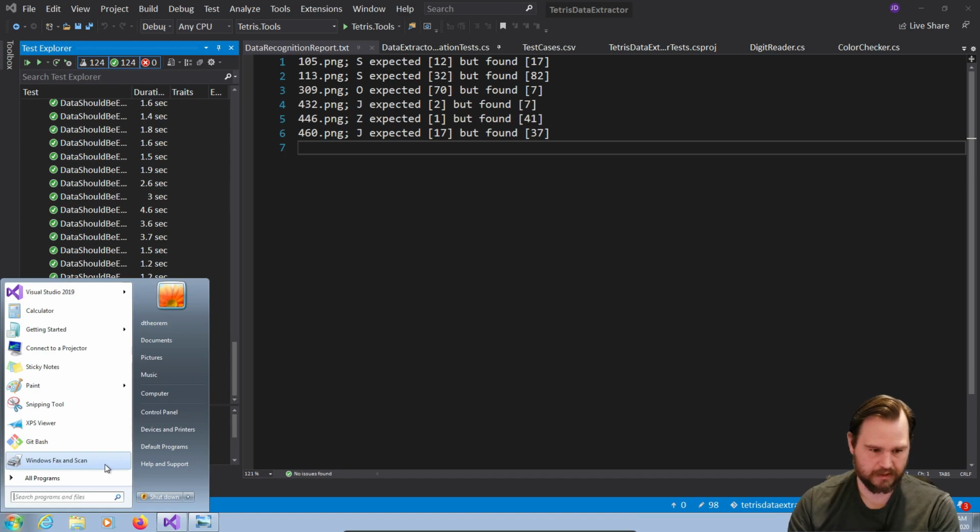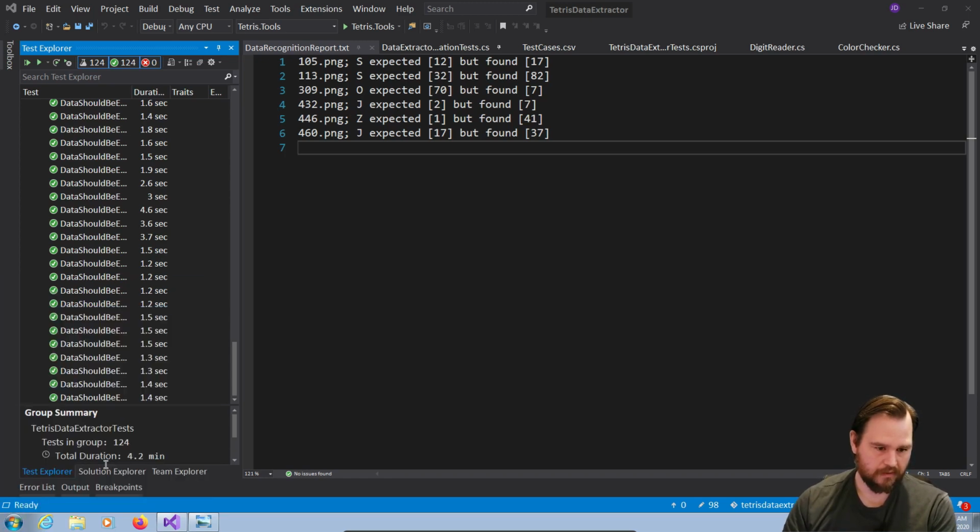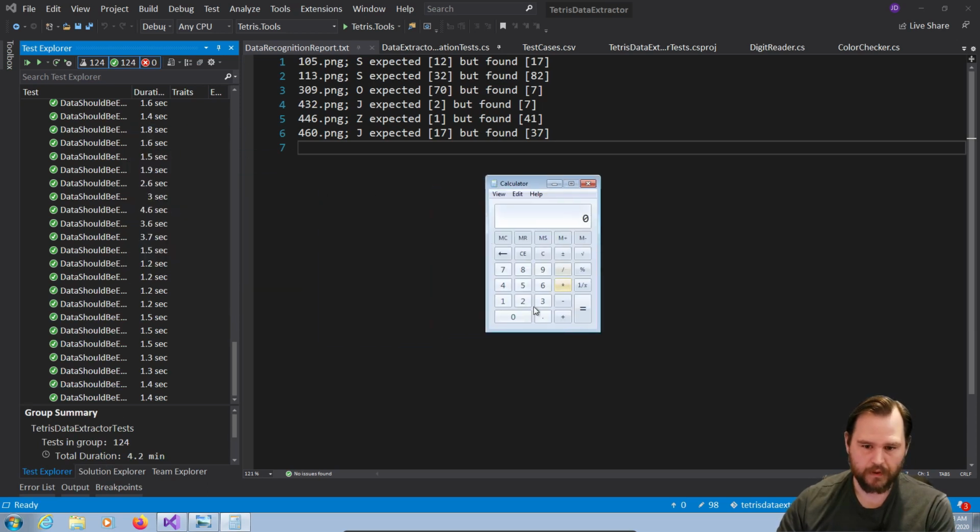Here, let's actually do that calculation. 124 tests, and no, I'm doing it the wrong way. 4.2 minutes divided by 124 tests equals 0.03 minutes.